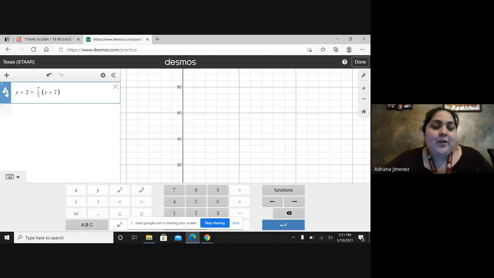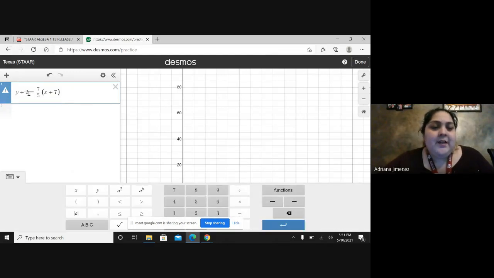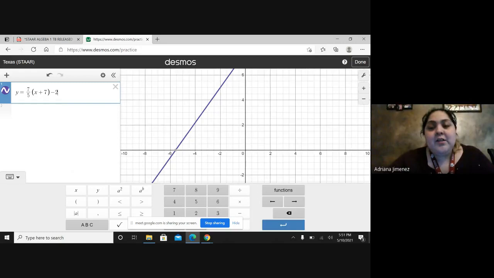I have a question mark here, exclamation point. It says they won't do it like this. Okay, so that means that we need to move this plus 2. In order to move it, we need to do the opposite. So the opposite of a plus 2 is a minus 2. Right. Hit the home button so we can see the regular.